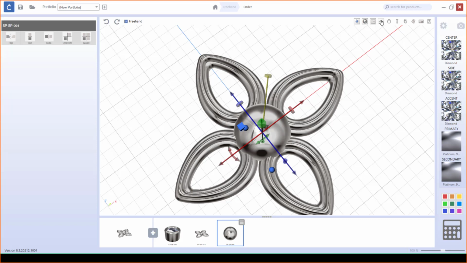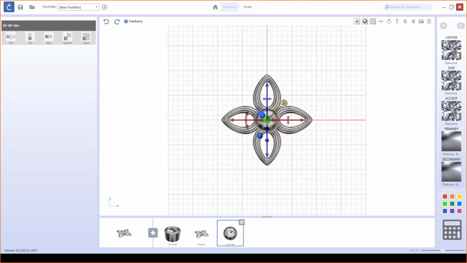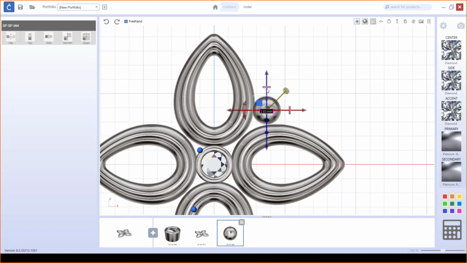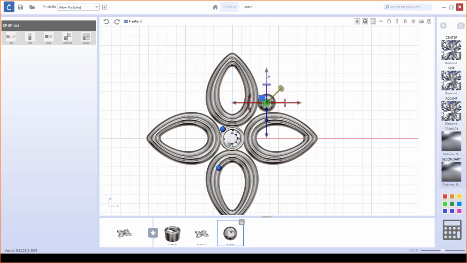So I like to work in my top-down view for a lot of things like this. I can always kind of drag this to the right and to the left, but I really like to be able to do it evenly. So I'm going to drag it up and then over to the right. That's obviously too big, so I'm going to use my 3-dimensional scaling handle to scale it down. And then let's zoom in and kind of take a closer look. And that looks pretty good. I might can move it down a little bit more here, but that's decent placement.